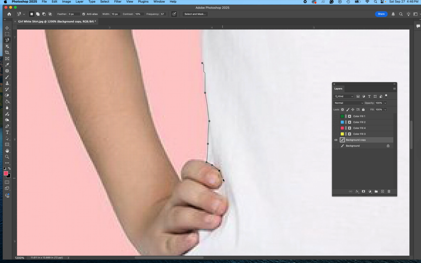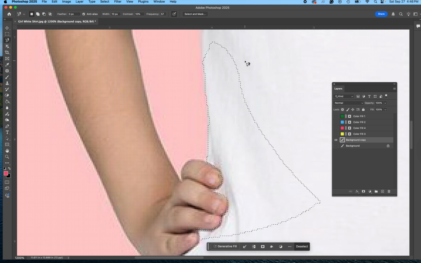You have to go kind of slow. And you do that one by one. It's going to take forever. Remember, you have to close it. So that is an option. Command Z, Command D to deselect.